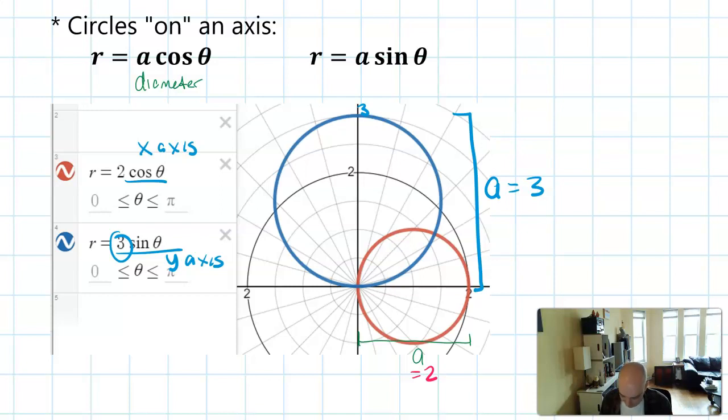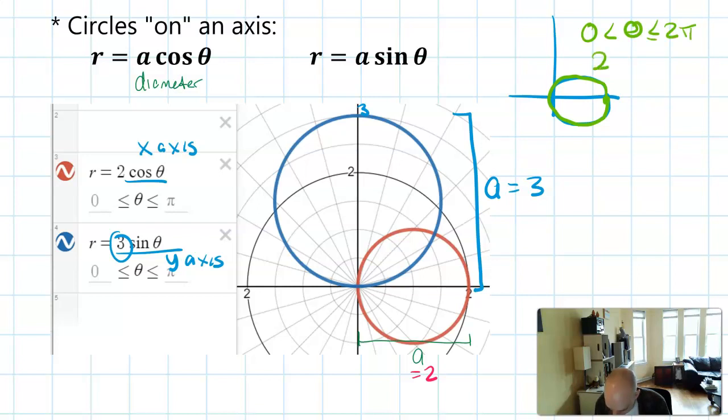The other thing to remember about these is if you are plotting them by hand, they actually travel their path twice. Oh, that's a bad circle, right? From 0 to pi, and then they traverse the exact same path another time. And that's going to be important in calculus when you're playing around with your bounds on theta, making sure you have appropriate bounds on theta when we deal with these. But for now, just remember and recognize that these are circles.